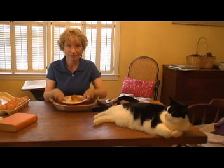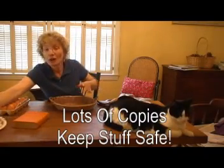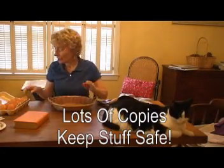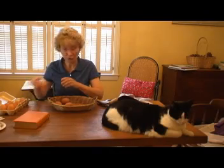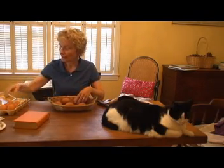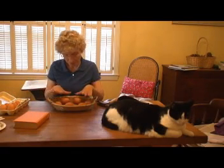Lose your data, you've now lost the memory work that goes into this content. It's gone forever. What LOCKSS says is that if you keep multiple copies of things, your data is going to be much safer. Again, the software is free, open source. If it takes you longer than half a day to install it, you're doing something wrong and they'll be glad to help. I talked to the LOCKSS people and they say that 6 is the minimum number for a LOCKSS network.